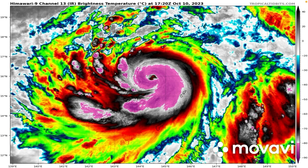I wouldn't be surprised though if that starts to wane just a little bit. We could be seeing maybe a higher range category 4, category 5 out of this system. It really just depends on how the eye looks. It was actually nearly a pinhole a few days ago, but it looks like maybe it's a bit bigger than a pinhole. But you never know, it could still be a pinhole. It just looks quite large on this imagery.